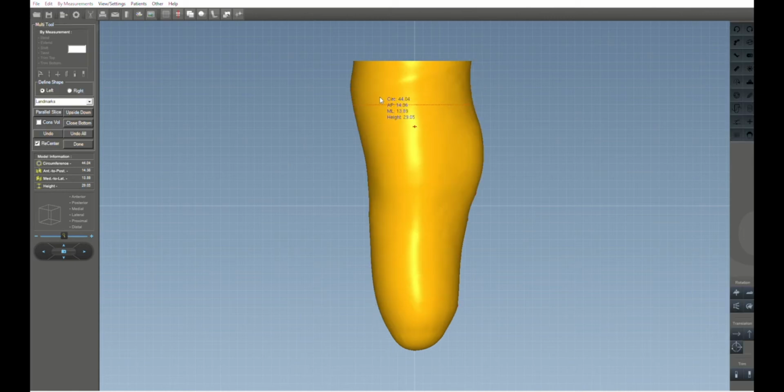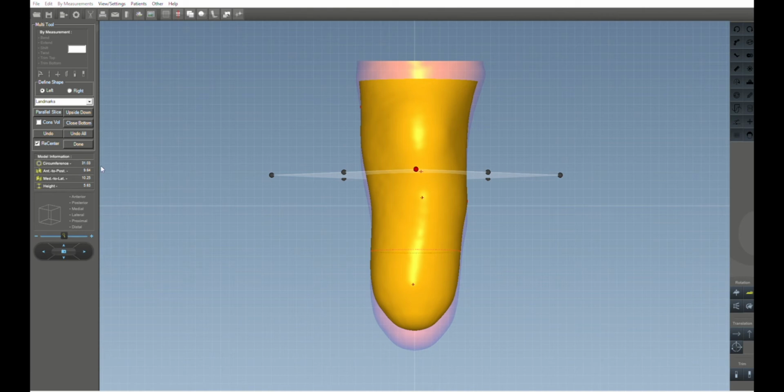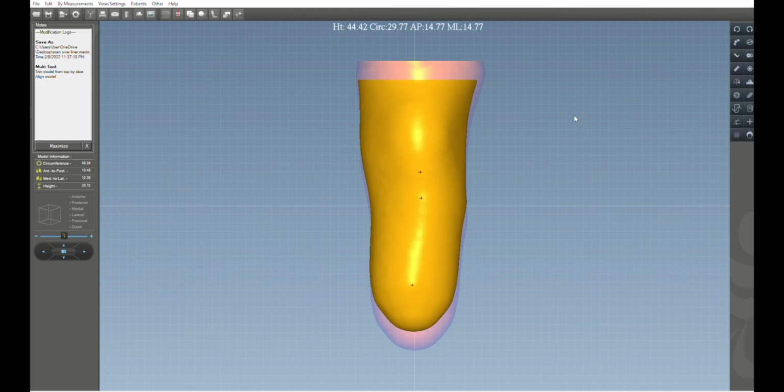So the first step is I'm going to use the multi-tool. I'm going to click on a single line here, click on the model, and trim off the top because there's no need to have the excess of the model. The rest of the alignment looks quite good. I might give it just a little bit of alignment. Okay, and I'm going to click on anterior and check that. I'm quite happy with that. I'm going to say done. And that's the end of that.